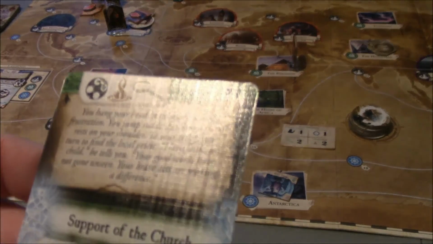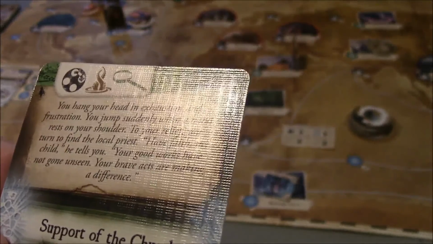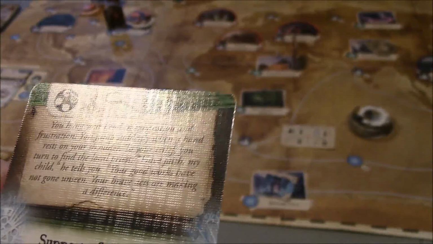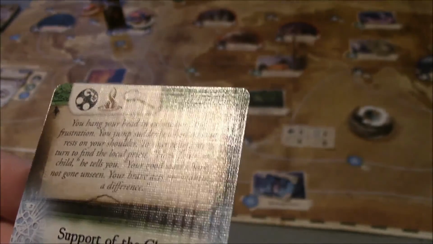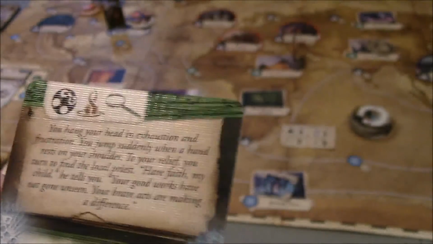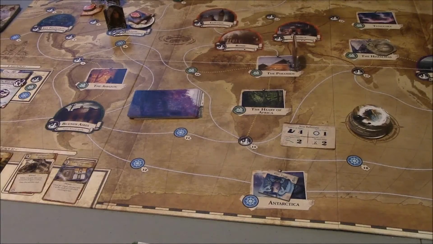It says, you hang your head in exhaustion and frustration. You jump suddenly when a hand rests on your shoulder. To your relief, you turn to find a local priest. Have faith, my child, he tells you. Your good works have not gone unseen. Your brave acts are making a difference. Support of the church. Event. The lead investigator gains a blessed token. Okay, that is going to be great because that's going to be back to Charlie with the blessed token again. Or blessed condition. But first off, let's resolve our card effects.